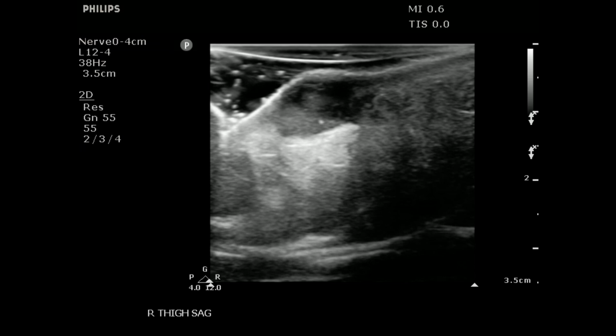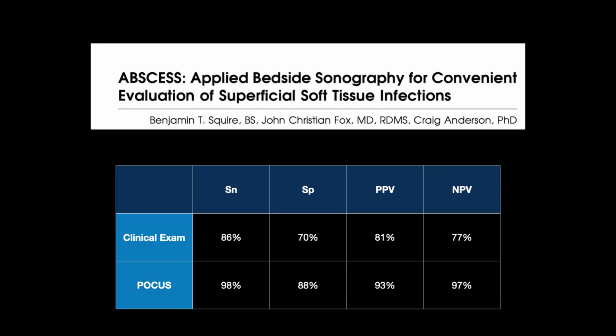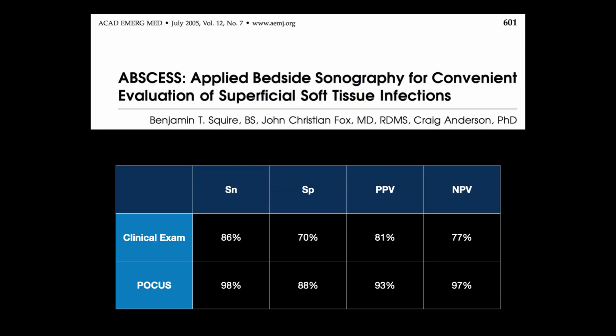So with that said, the question then becomes, well, how good is this, right? Is there any literature that supports this idea of ultrasound to scan the skin and soft tissue? And I'll point you to two articles. There's obviously more written about it, but there's two specific ones I want to point you to. So this one was published 2005 by Chris Fox's team, and they were looking at the sensitivity and specificity of your clinical exam versus your ultrasound. And they showed that your clinical exam is okay, but not great, right? Looking for skin and soft tissue infections.